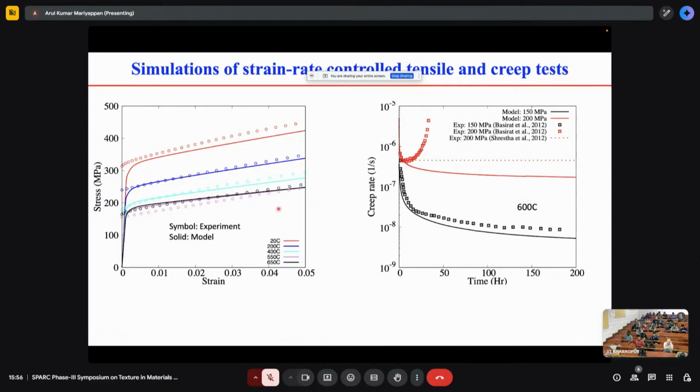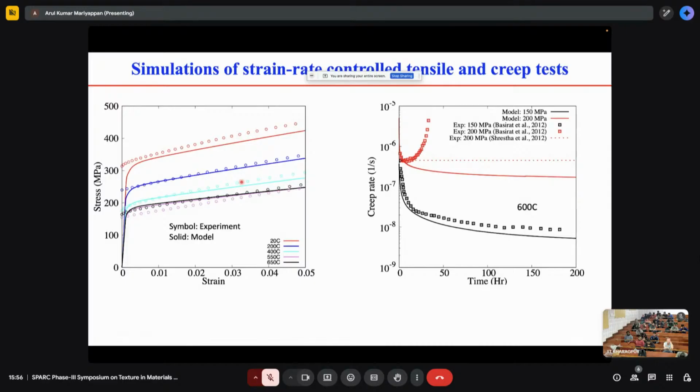So if I see that 20 degrees Celsius at the top, red, and then with the increasing temperature, the trend is going down. But if you look at it carefully, 550 is a pink and 650 is a black. Yes, at the beginning, with the increasing temperature, the strain goes down, but after 5 degrees Celsius, the curve goes up again. So why is it happening? That cannot be rationalized without having the model that I have shown.